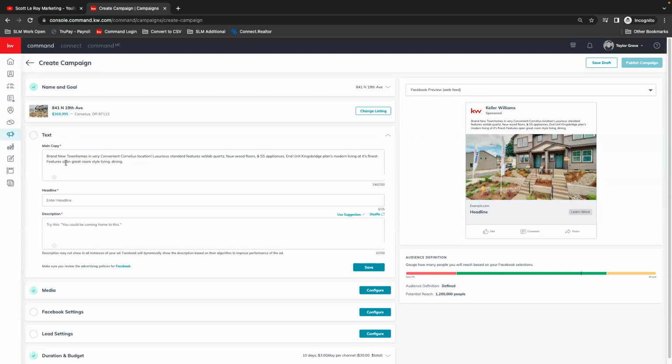And then coming down to text, making sure that all of this is what we want reflected. And you'll see it adjusts as you go.